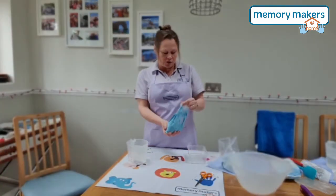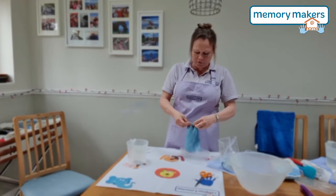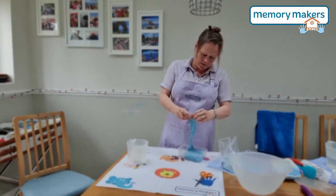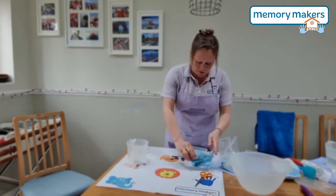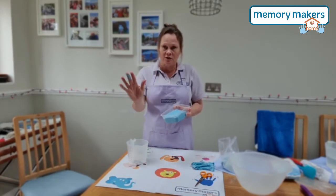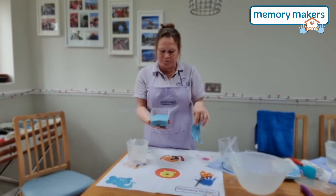If you decide to use the tub method, you get it to this point and then pour it by squeezing the bag. Again, you've got a bit of time, so don't panic. Into the bag, get as much out as you can into the tub, and then you're ready to put it on the baby. Both of these methods, you will get it on your hands, but don't worry, try not to touch anything, try not to touch the baby's clothes. But this is ready to go on the baby, and the bag would have been ready to go on the baby, and I'll show you that in a minute.